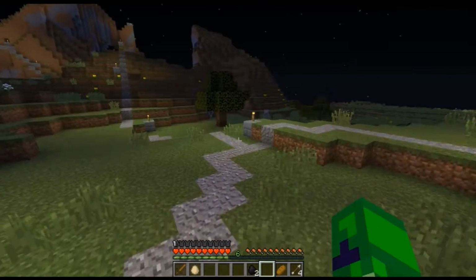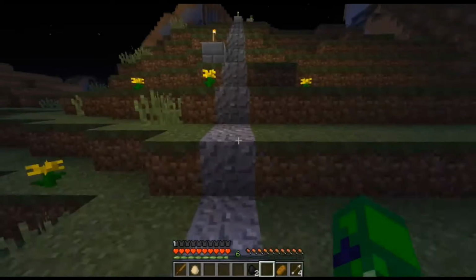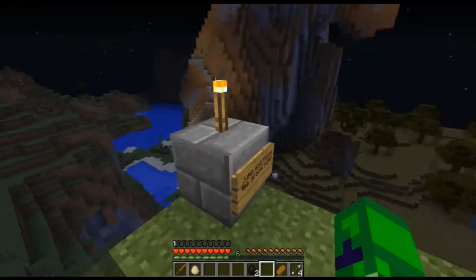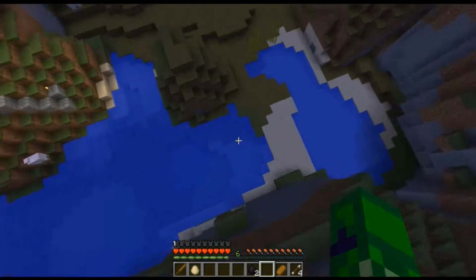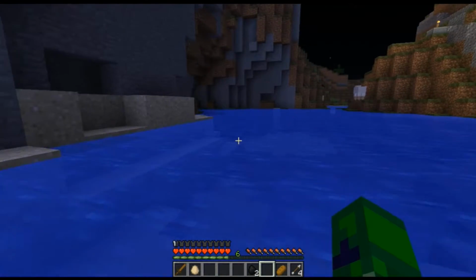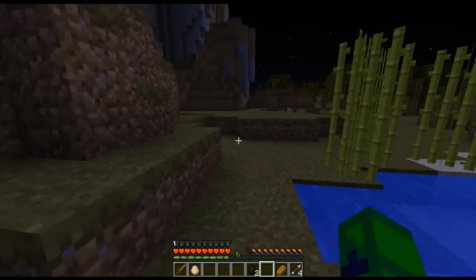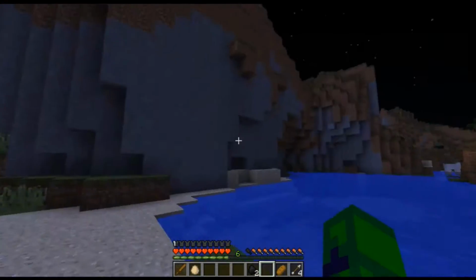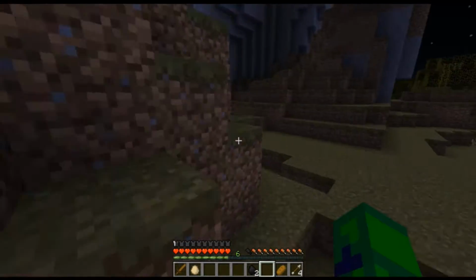Ah, there's a creeper running. Nope. Forest temple this way. Let's head. Go, go. Crap. Skeleton, skeleton, skeleton. Nope, nope, nope. Jump and follow the gravel path. Where is said gravel path? Where is it? Hold on, where'd he go? He's supposed to jump down. Oh, there it is! Duh, with torches.